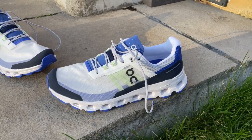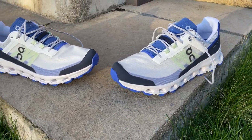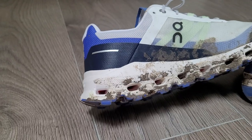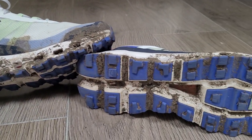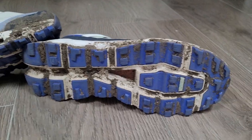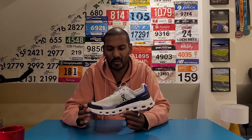Just a little note on the look of the On Cloudvista. Most of the men's and women's shoes are available in mostly white colorways. I think they've added a couple of different colors recently. So from that point of view, if you're going to run a lot of trails in this, or plan to go through a lot of mud in these shoes, it is going to start to pick up that mud. You can see a little bit on this TPU mudguard that On have put here. It's starting to get a little bit grubby in places, white trail shoes. Ultimately, it is a road to trail shoe, so it's made for both running terrains. But I would suggest, stick to the road, stick to the harder trails if you value how the shoe looks or you want it to look good long term.